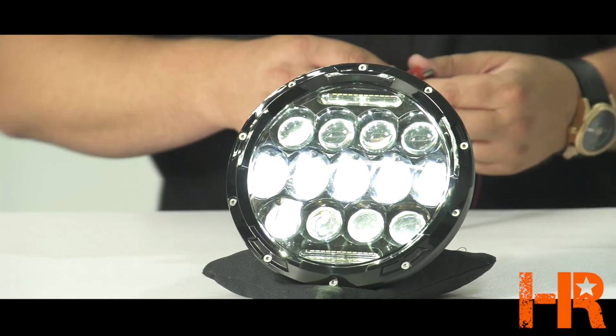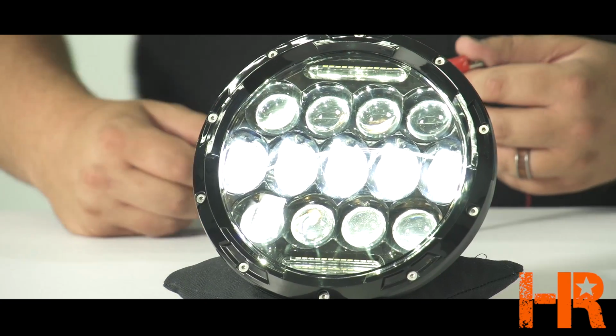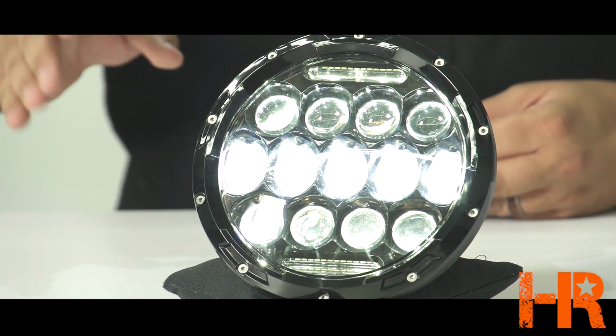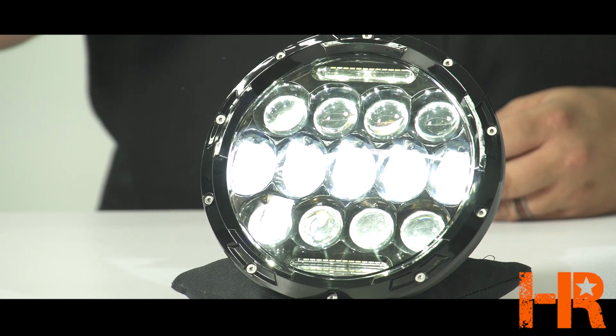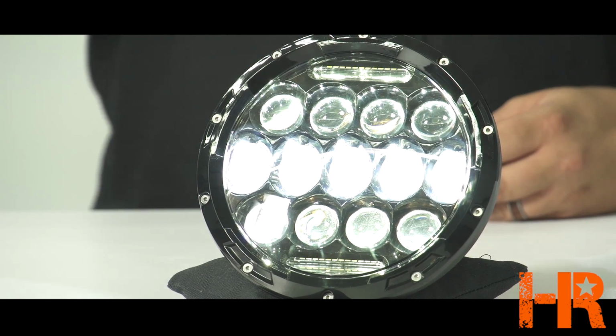However, when we turn it to low beam, what turns on is that middle section of LEDs. And if you look closely at the projectors in front of the LEDs, they're not all the same. Some are round, some are oval. So they're really trying to do something unique with this headlight, and that's focus the light from the LEDs in a particular pattern. It's not just a big blob.